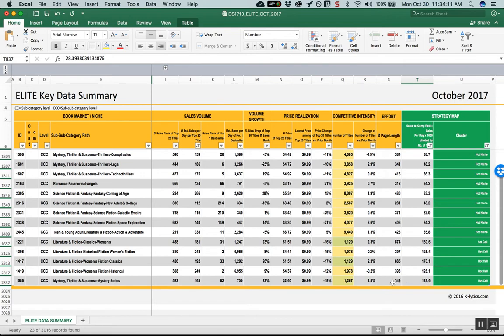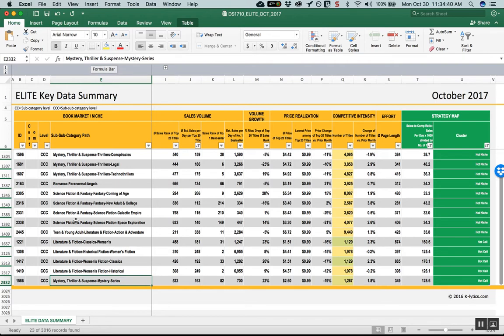Now, it does say that the average number is 349 pages, but I'm probably willing to bet that this is either bundles, compilations, or anthologies included in the series. And if you're interested in writing in that, you will go and look at it. All you have to do is pull that up and go back over to Amazon, look for mystery, thriller, and suspense, look for mystery, and then go down to series.